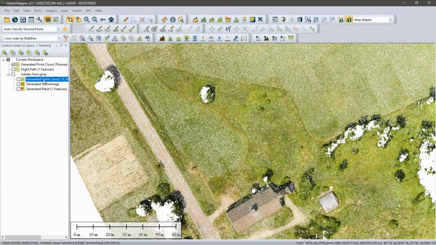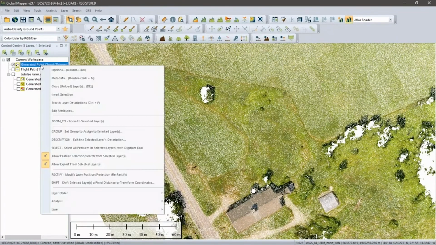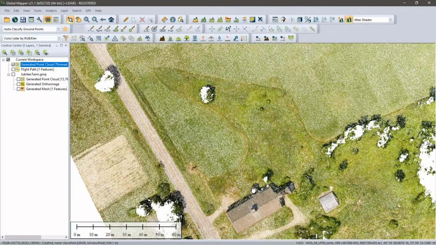I also should mention, I'm not going to go there, but we have the option as well with the point cloud to rectify. The rectification dialog box is primarily for image rectification. We use that for bringing in non-geographic raster data and applying geographic intelligence. But you can use that with any data. And again, that will allow you to reposition based on your knowledge of what the coordinates of a specific recognizable point are. But in that case, it's both horizontal and vertical. So you can re-rectify as a post-process. So that addresses some of the questions that came in earlier about the need for ground control and about doing it as a post-process.